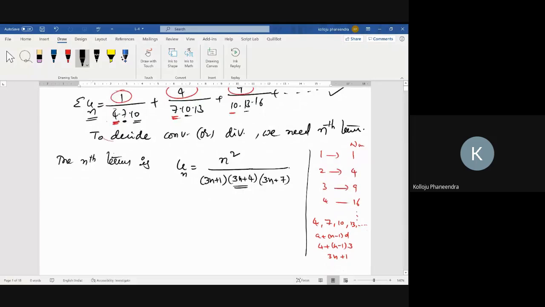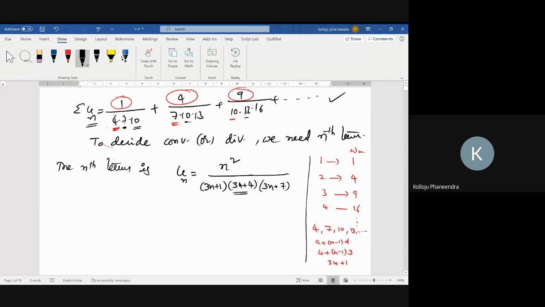Now, whenever the series, remember this statement clearly and keep in mind, does not involve factorials and x to the power of n terms, then apply the comparison test 1 or test 2 or the limit comparison test. When the nth term has no x power n and no factorial, then go for comparison test 1 or test 2 or LCT. LCT stands for limit comparison test.